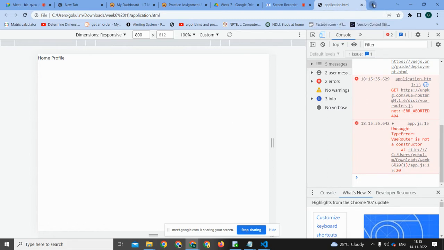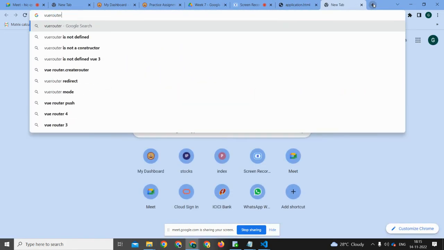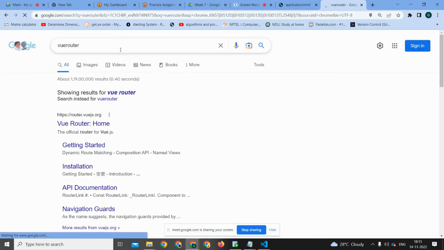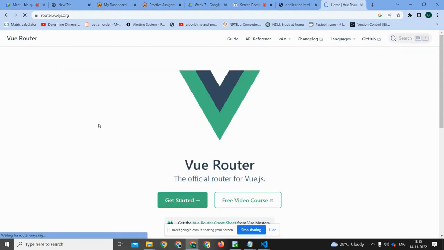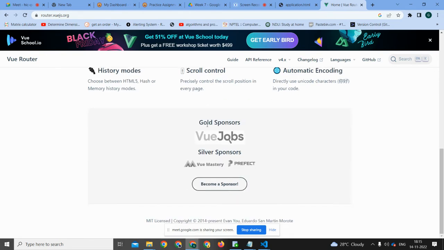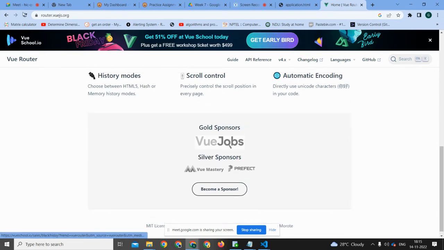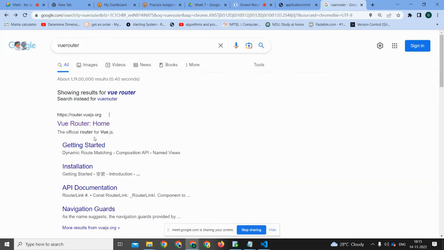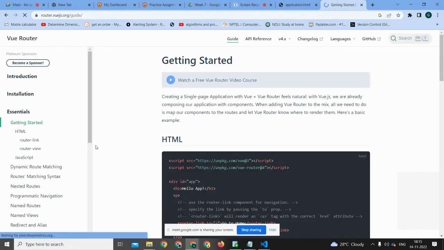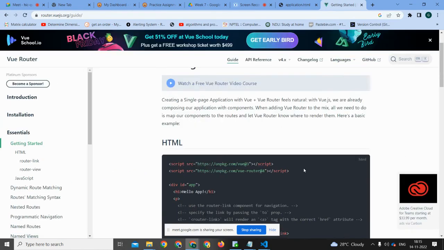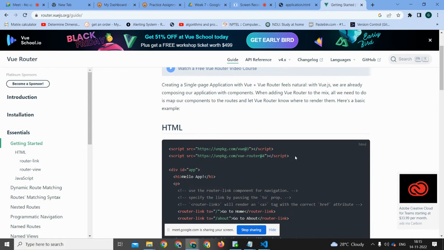So you want me to go to view router, right? That's the only script that you are getting started with. Yeah, probably this one, right? These two things.